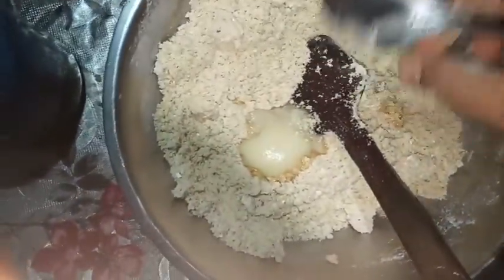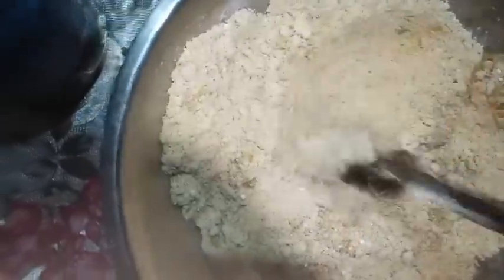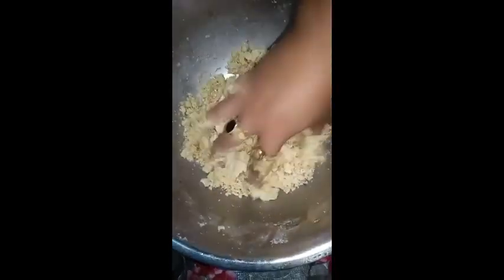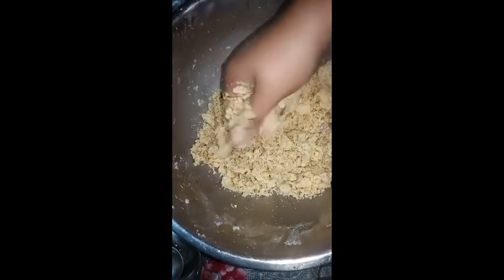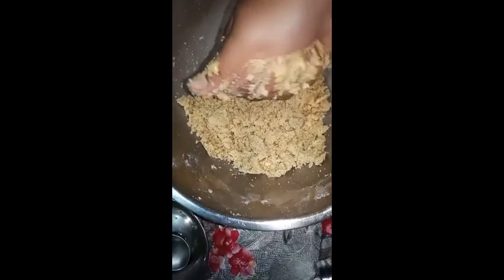Now mix all the ghee into the besan mixture. Now we will start the laddu process. I'm adding little bit of oil into this mixture. I'm completely mixing oil with my hands into this mixture and making small ball like this.